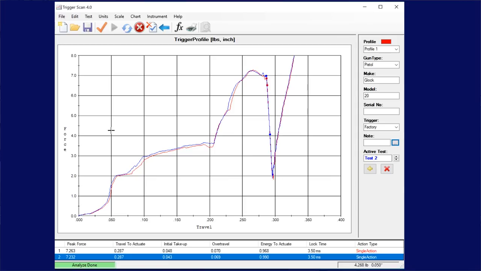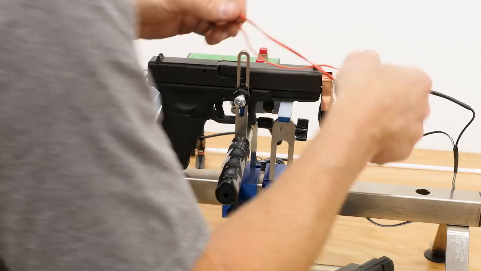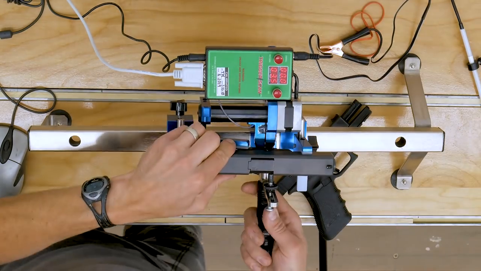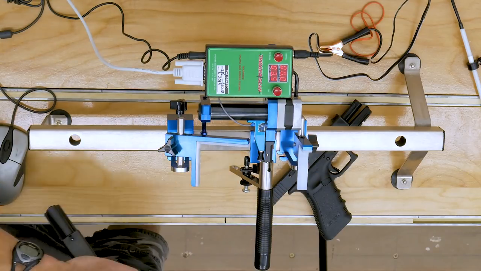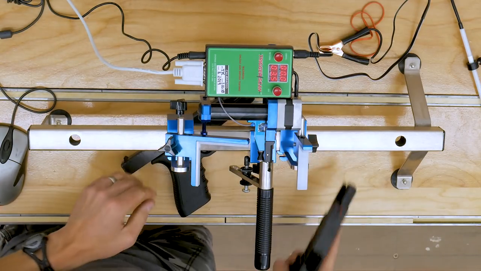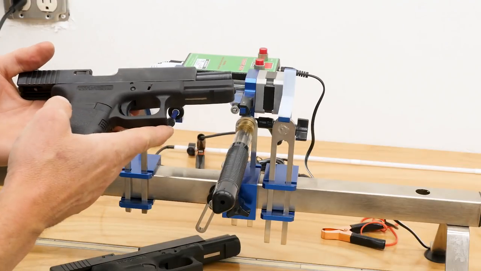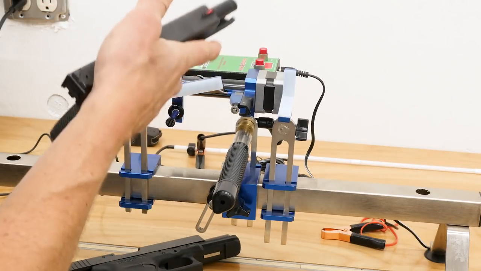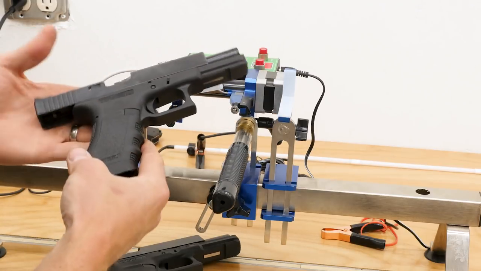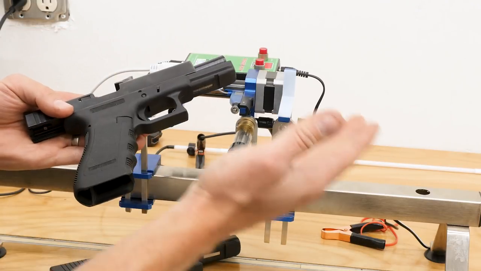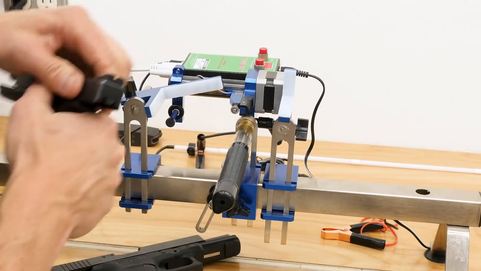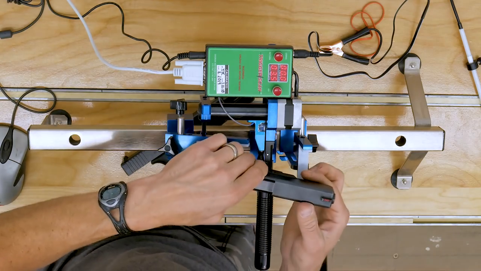Very happy with that. But how does this factory Glock 20 compare to my raced out Glock 17? I think we should find out. Okay, so this is the Glock 17. It's got some mods. It's got a Ghost 3.5 pound disconnector, titanium parts, a bunch of polishing. The guy I bought it from did a really great job with it. I shot it once and I had to have it. So this awesome trigger, let's see how it compares to the factory Glock 20.